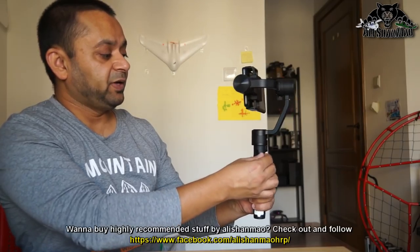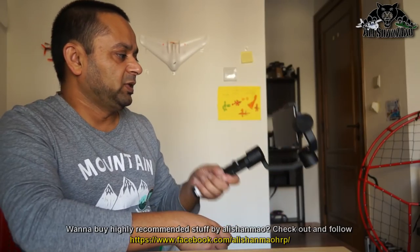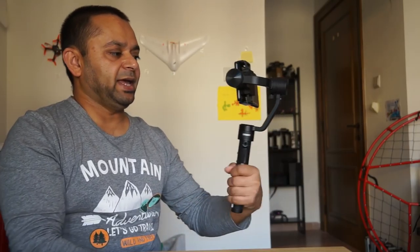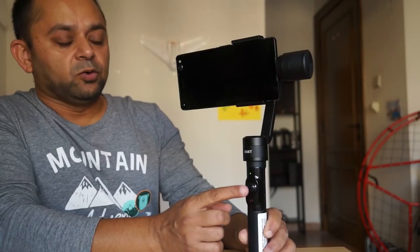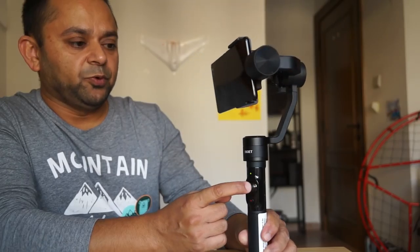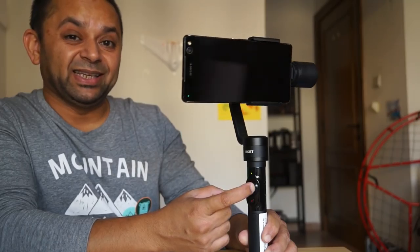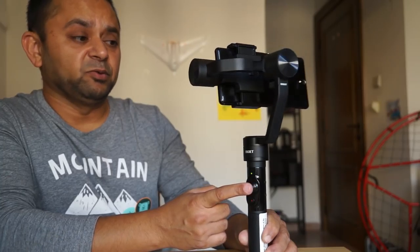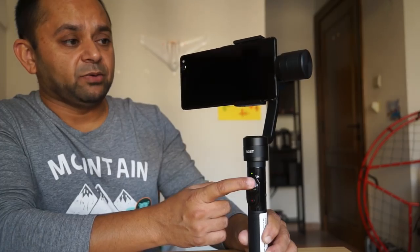And once again, it is very, very easy to lock everything according to your desired mode. Now pitch locked, but yaw follow. And now I will put it in the center. Everything is locked. So I can move around and my phone actually stays in the same direction. Also, you can use this joystick to move your gimbal around. It's not a 360 degree move. At one place it locks actually. I had another gimbal that has a constant 360 degree move, but this is also a very, very good angle. Okay, and you can move the pitch up and down as well.